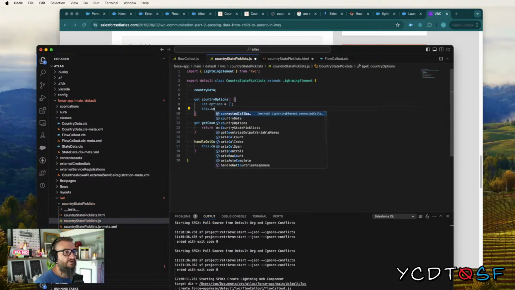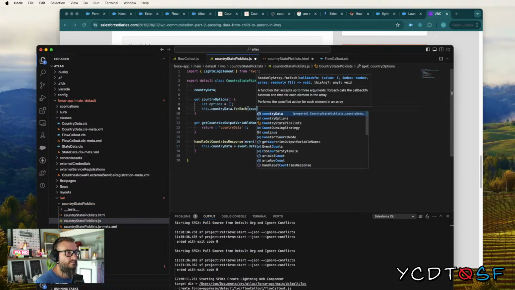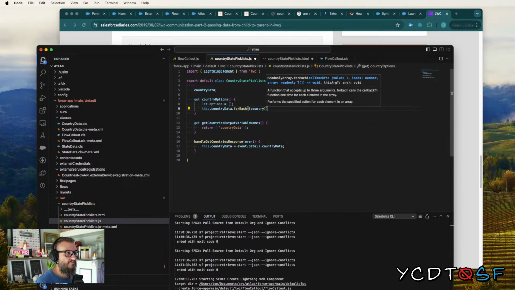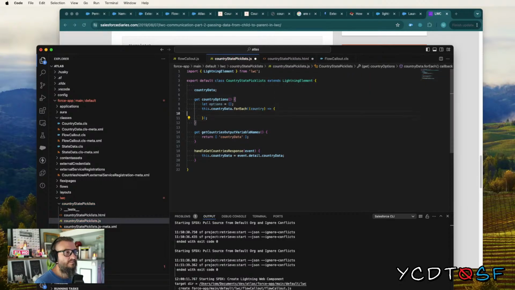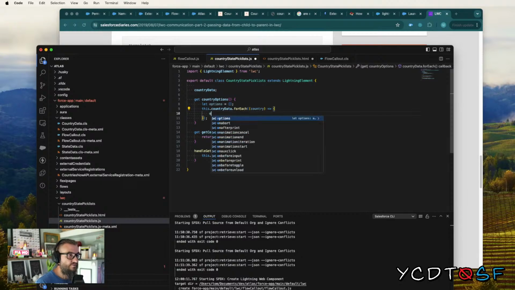So we're going to loop over country data. We're going to add, this could be a property that we add here, because we're going to options dot push.